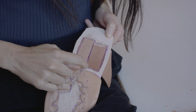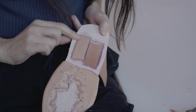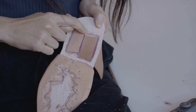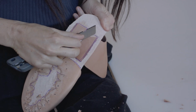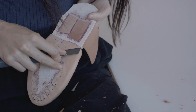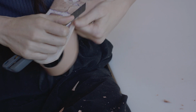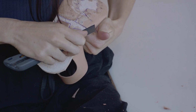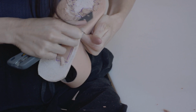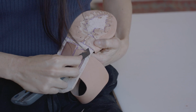And then you want to do these three edges, but you never want to skive this edge, right? Because that's going to be the really strong part that you want 100% of. So just the edges that are not clinging to the sides. Okay, we're almost there.